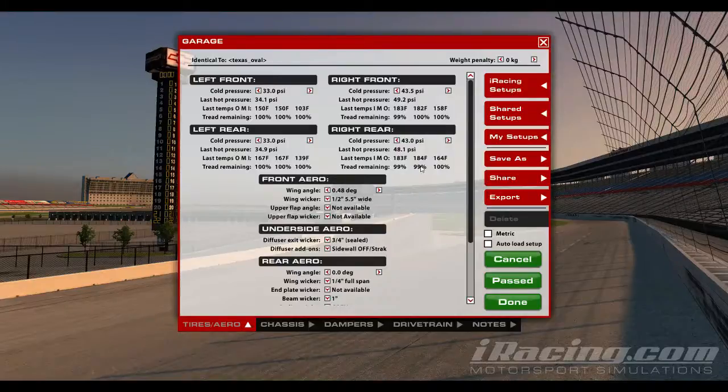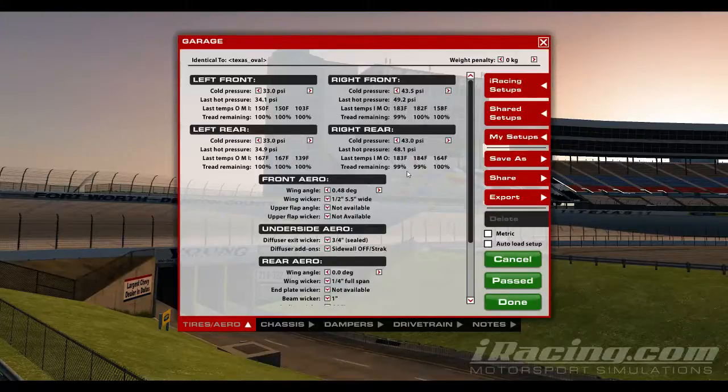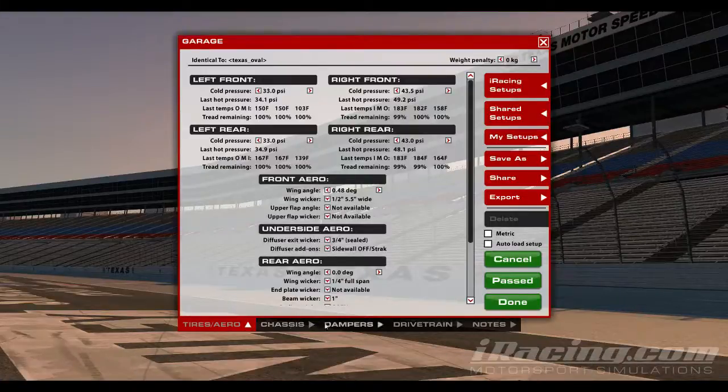This requires no telemetry, no knowledge of the car, no knowledge of setups. These are the steps you should be taking every time you get in the car. And then I'm going to give you an overview of some of the other stuff that you can do, and I'll leave the result of it as our baseline for week one, which is Texas.